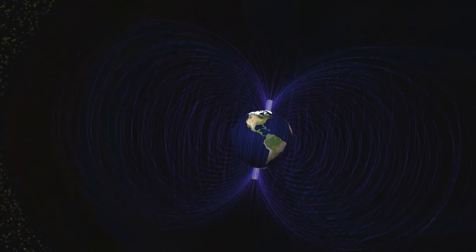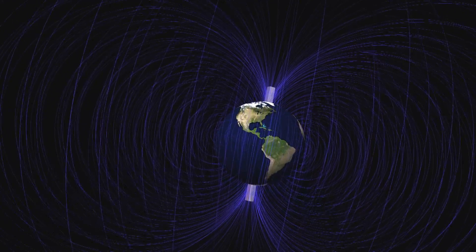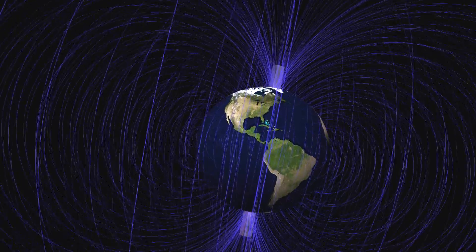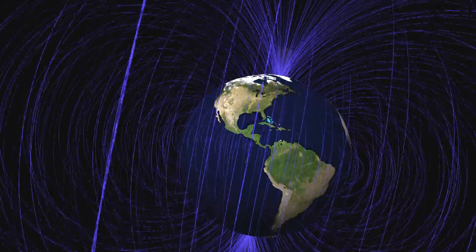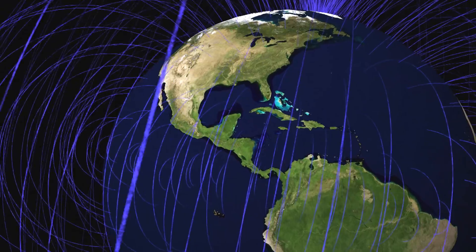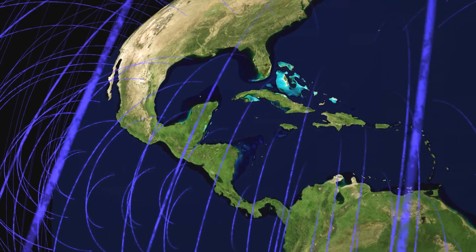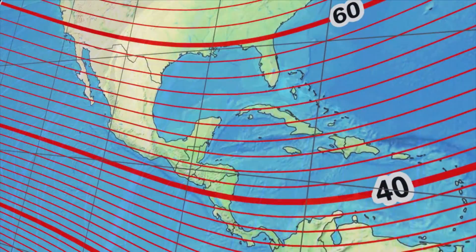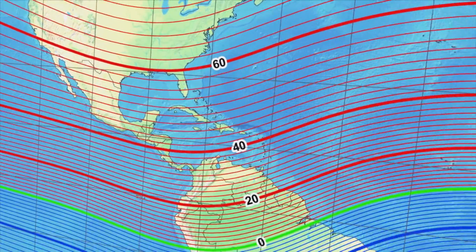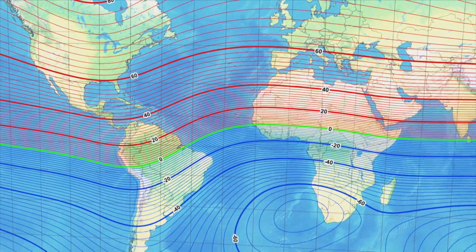This phenomenon has been compared to an enormous bar magnet with field lines that flow upward from the southern hemisphere and then wrap around the Earth. Each line intersects a different point on the Earth's surface at a specific angle and intensity — strongest at the poles and weakest at the equator. Together, they create a distinct pattern that can be charted as coordinates for the latitude and longitude of any location on the planet.